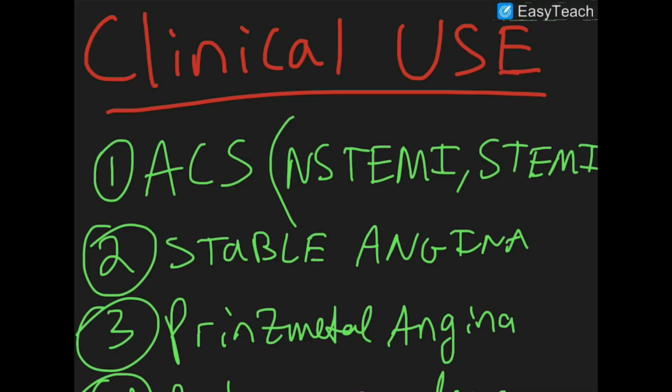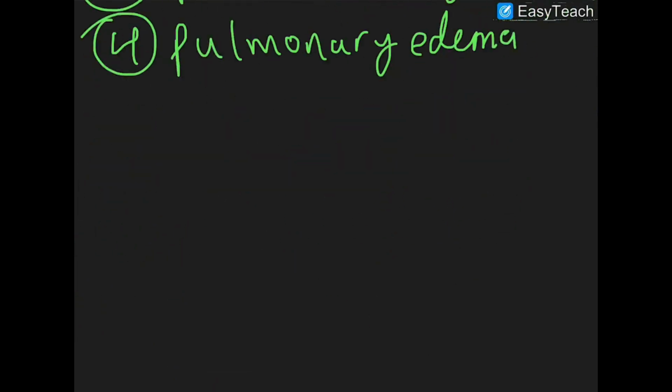So let's start with acute coronary syndrome. In acute coronary syndrome, you have a partial occlusion or a complete occlusion, right? If it's an unstable angina or an NSTEMI, you have a partial occlusion that may or may not lead to myocardial necrosis. We're going to talk about stable angina, unstable angina, and STEMI in future videos, so right now this is just going to be a quick overview.